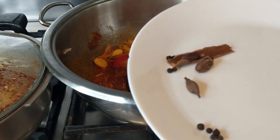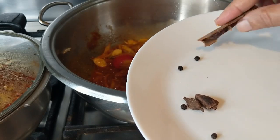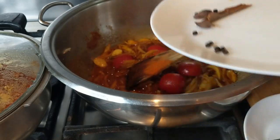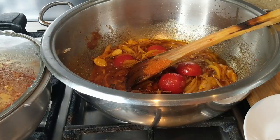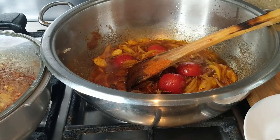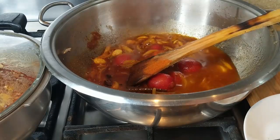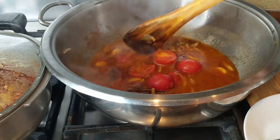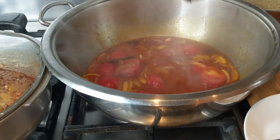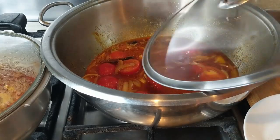Here I have 3 black cardamoms, a small cinnamon stick, and a few black peppercorns. So I'm going to add these. I'm going to add half a cup of water. And put the heat on low and let it simmer for about 10 minutes. So I'm going to cover.